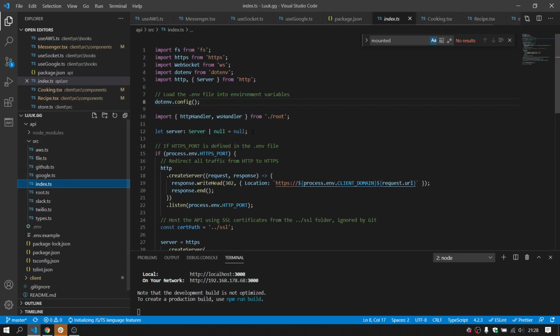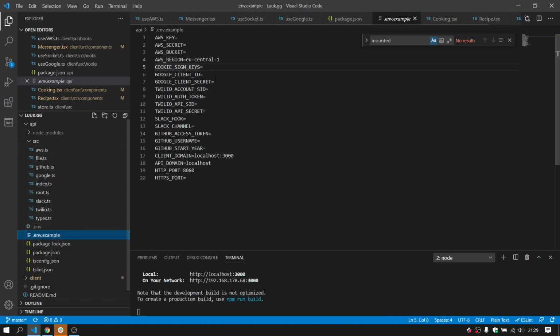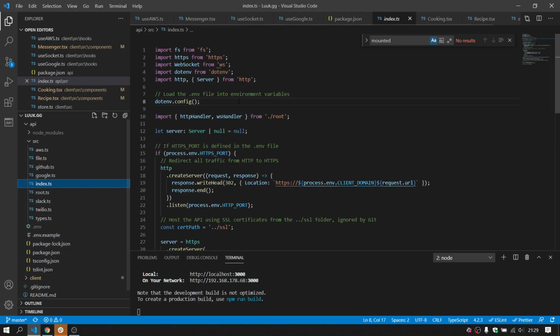Okay, so let's start at the index file. In the beginning, it'll load the environment variables. Things inside of this file will be loaded into the process environment variables. That's what this method does. And I showed you before in this example, there's a lot of secrets and codes and things we need in order to make this API work. So this is a very important file, and this way it gets loaded in.